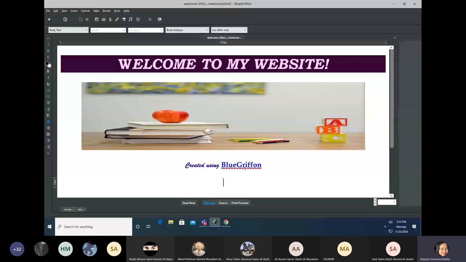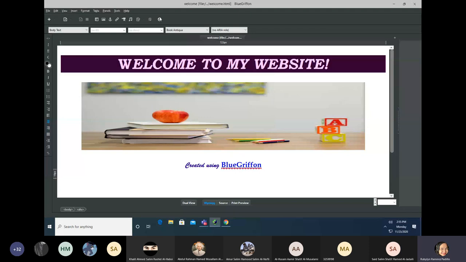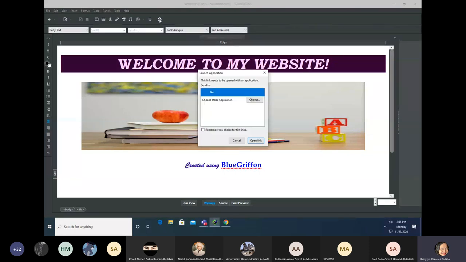Now, how are we going to see the output? Click this one. Everybody, please. Preview in browser. I'd like you to click this one to preview it in the browser. If you preview it in the browser, you will be able to see the output of your web page, or how the web page will look like. Again, click this one, preview in browser, click this file, and then choose.